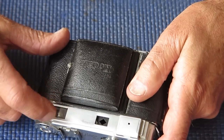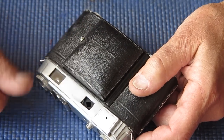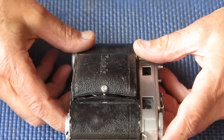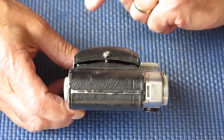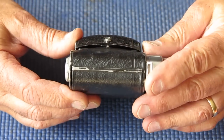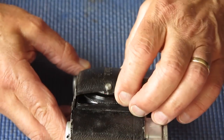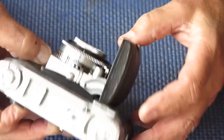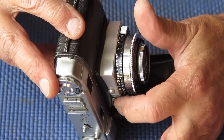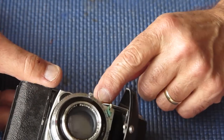The viewfinder lens at least is present. I can just see a loose end of a piece of glass in here. I'm hoping the whole piece of glass is still there and it's not just a fragment of it. The front door doesn't exactly fit back to the body. It's not clipping closed. It's refusing to go back that far. If I extend the front of the camera, the arm here has got a bend in it right about there. That arm's certainly buckled up. The other one's not much better.